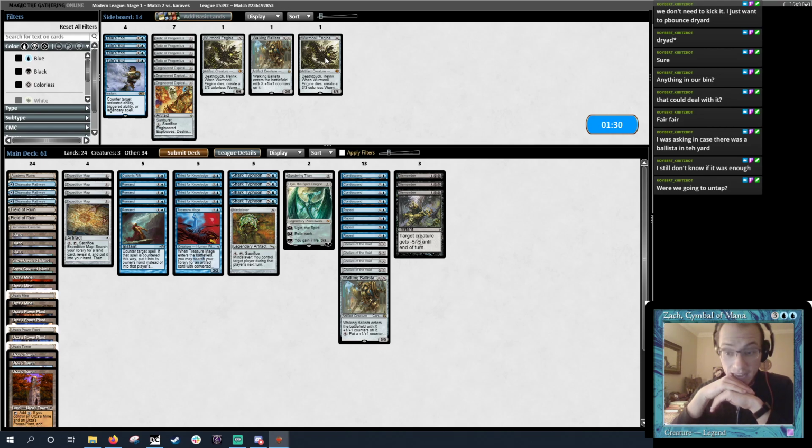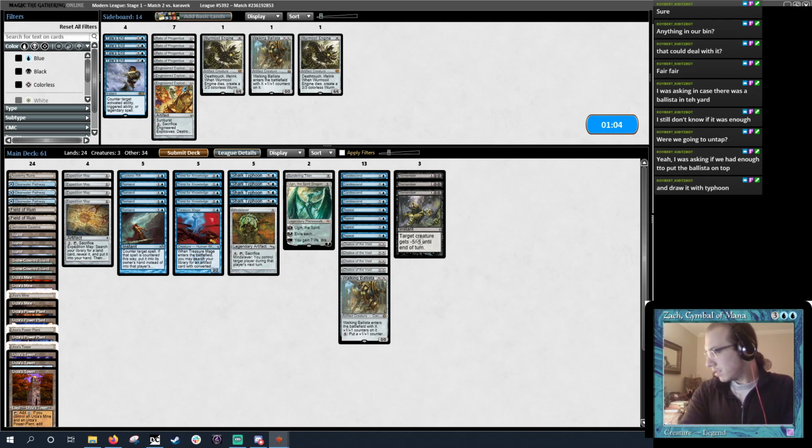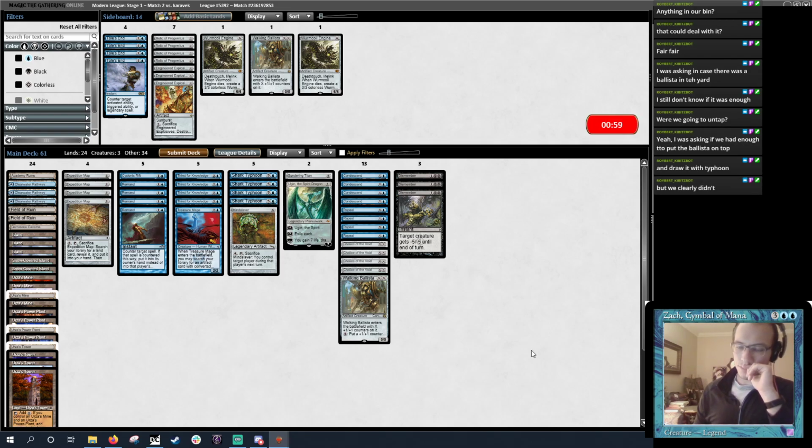Were we going to untap again? No, we weren't going to untap again. We were going to die that turn because the Primeval Titan was going to get another Valakut and possibly Vesuva, which means we were going to be dealing with possibly 9 Valakut triggers. Put the Ballista on. No. That was very, very much not going to be good enough.